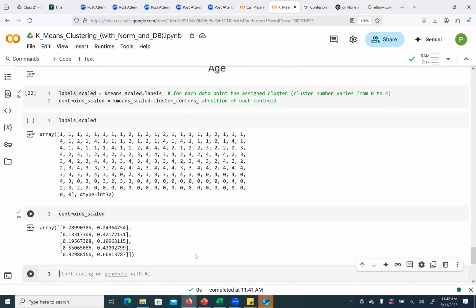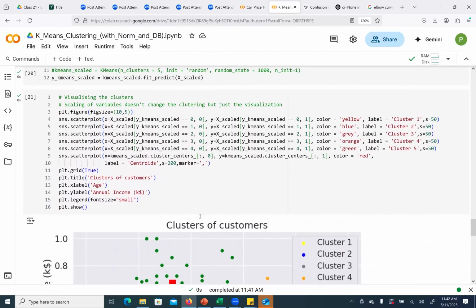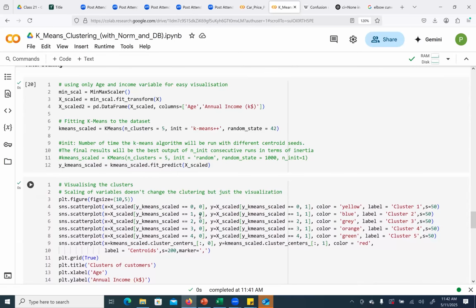Can you scroll a bit above, before the 22? Tell me where you want me to stop. Yeah, this one, 20. So this MinMaxScaler is the function for normalization, right? Yes. And Puneet, what is this k-means init? K-means plus plus. What other options are there? One is random. You can randomly initialize, or you can use k-means plus plus. K-means plus plus means that you are initializing a little smartly instead of doing the random initialization. Okay.